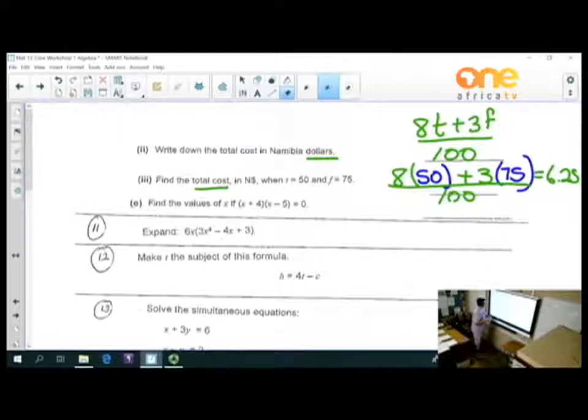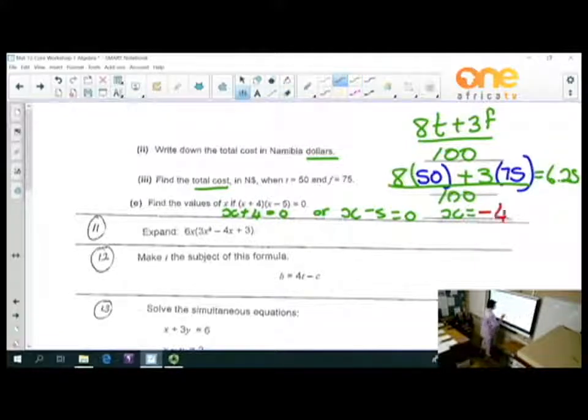And at E they say, find the value of x in this one. Now here we reason, this is quadratic equations, and here we reason to get an answer of 0, either this one or this one must be equal to 0. So I'm going to say that x plus 4 is equal to 0, or x minus 5 is equal to 0. One of them must be equal to 0 to get an answer of 0. And now if you take this one over, we can say that x is equal to negative 4. And again here you take the sign over, or x is equal to 5. So it will always be a change of sign. You change the sign.